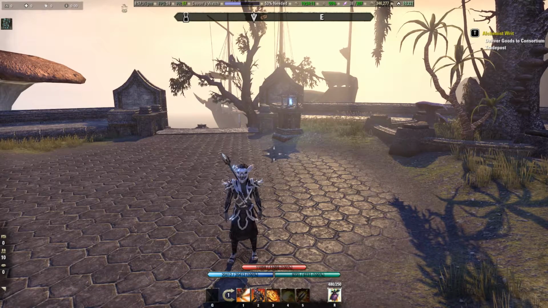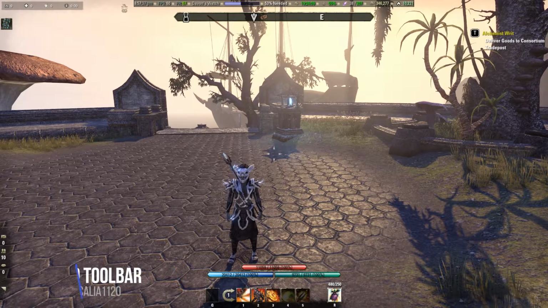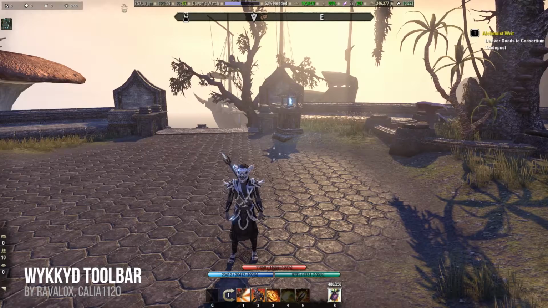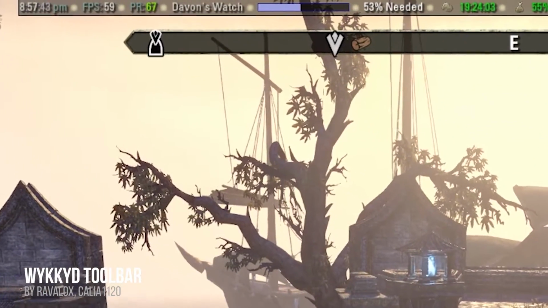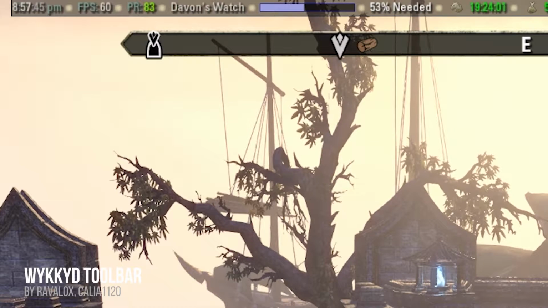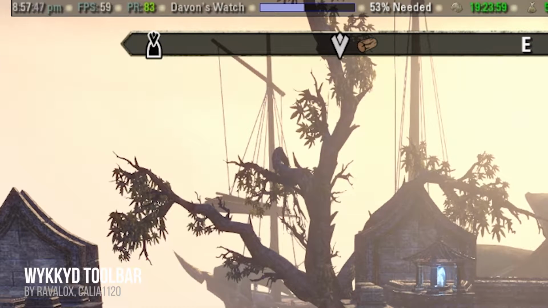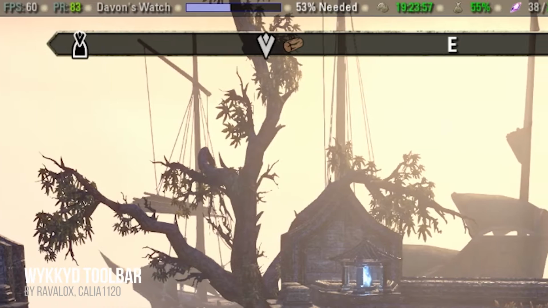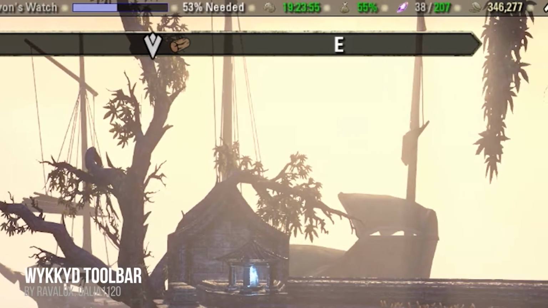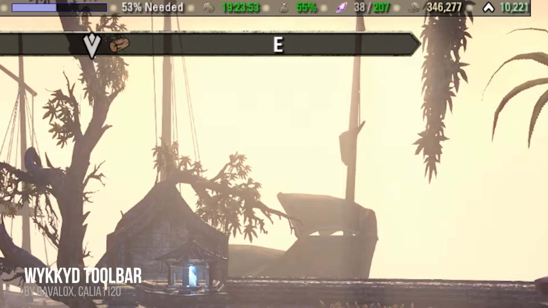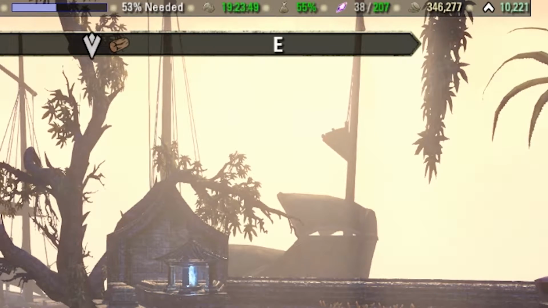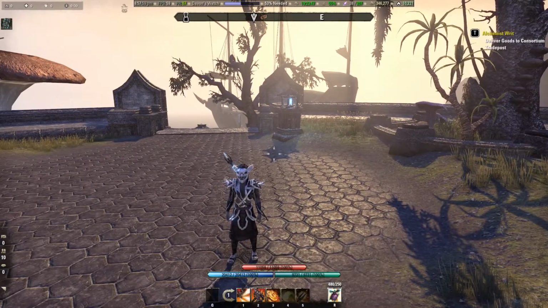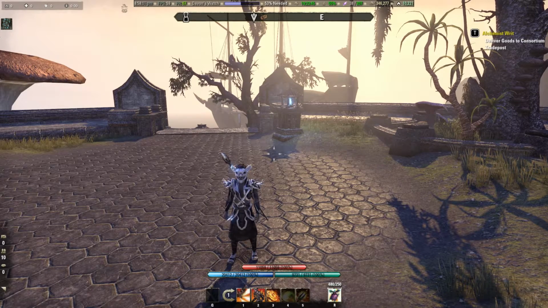Last but not least, we have two add-ons from Wykit: Wykit Toolbar and Wykit Enhanced HUD. The toolbar adds to your game a customizable and movable toolbar. You can display your clock, ping, FPS, alliance points, gold, bag space, soul gems, horse timer, research timers, level, experience, werewolf and vampire experience bar, character name, class and race. In the options you can use the mimic option to mimic another character's settings for this add-on.